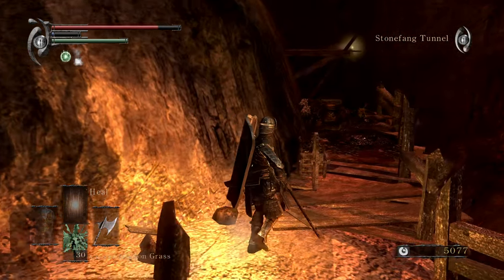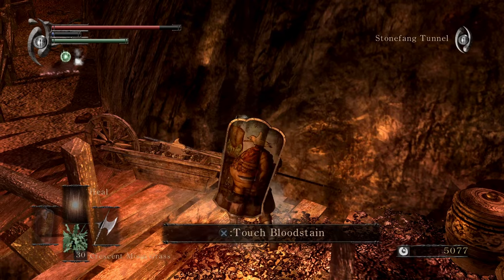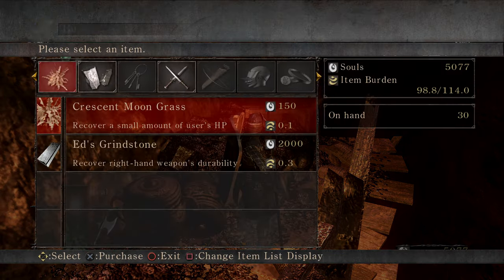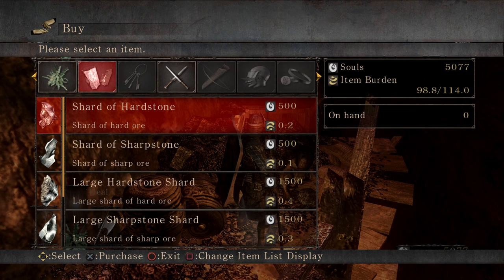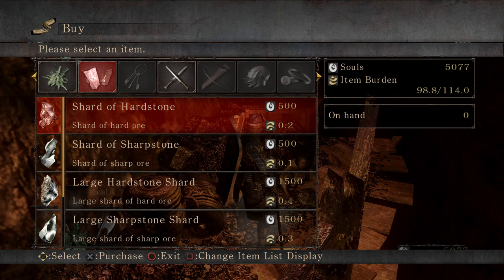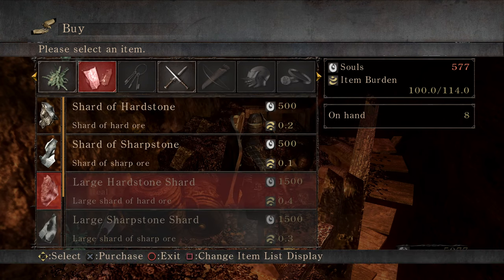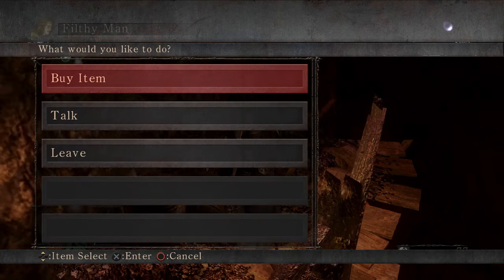Merchant lies in wait, really? Oh, it's the filthy man, I think. I've got plenty of wares. You got new stones, don't ya? Pretty sure I need these, so I'll just buy them. And one of these, sure. Since we're here anyway.